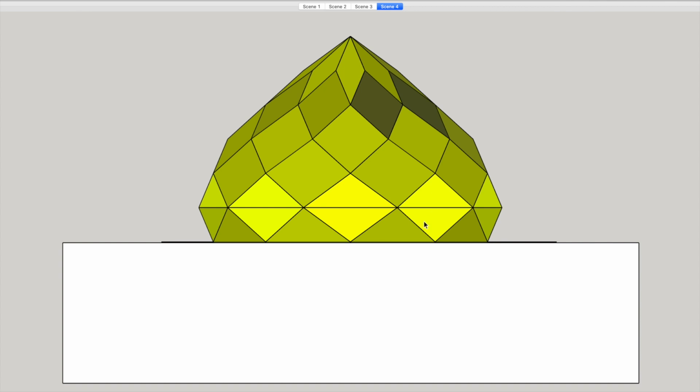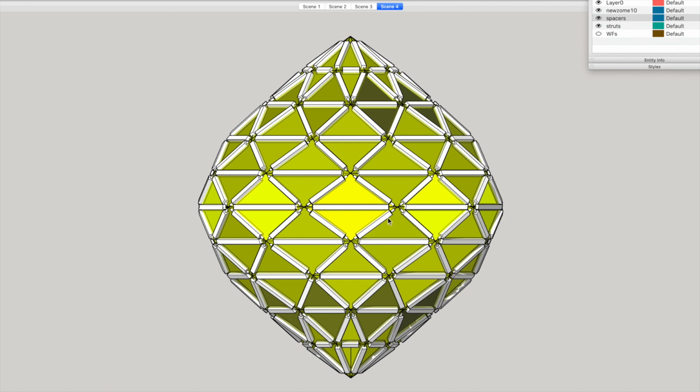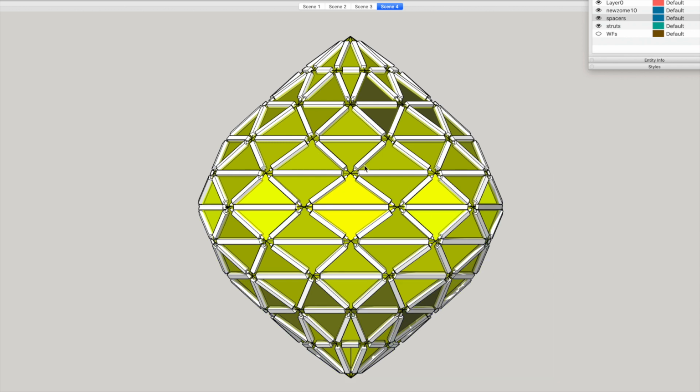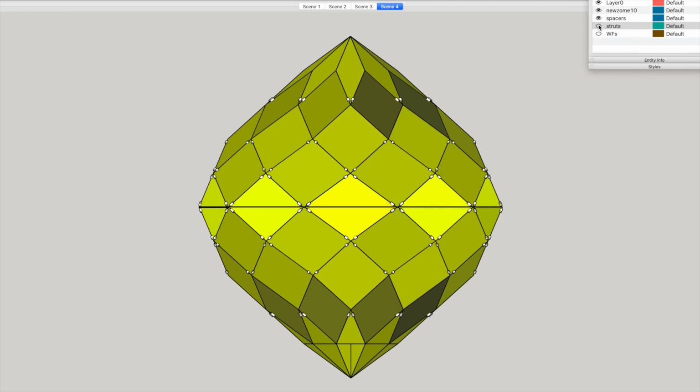Okay, let's take a look at building this with WangerFlanges. It is possible, but it's a bit of a nightmare. What it is with the struts is we have to add these horizontal struts to triangulate these diamond shapes. So the diamond shapes are the zome faces, but a diamond isn't structurally solid on its own.